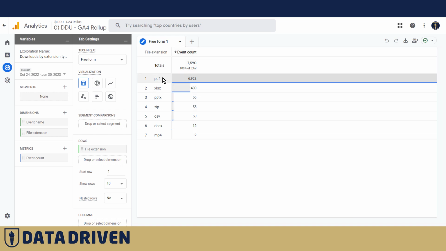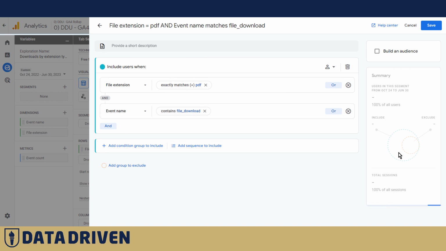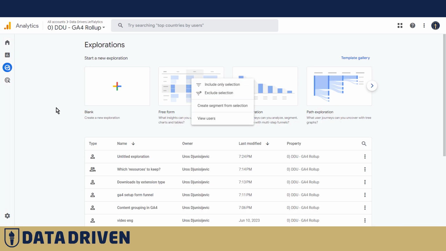But let's say if we wanted to turn all the PDF downloaders into an audience, we could easily create segment from them. And let's say, just out of curiosity, I want to see, okay, just 222 users currently have an active cookie, even though in such a long time span, there were 6,000 PDFs being downloaded. This could be somewhat of a improper integration, but I don't want to go deeper into this at this moment. Let's see other explorations offered here.